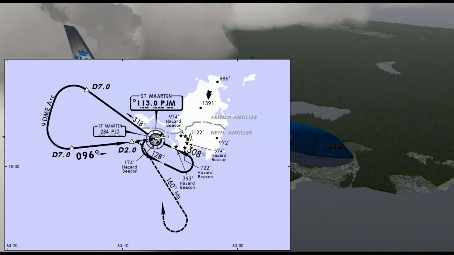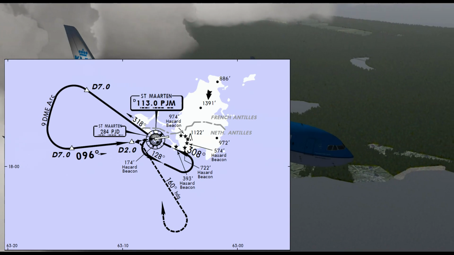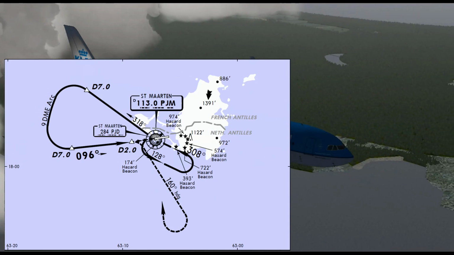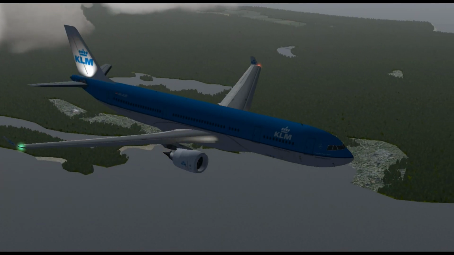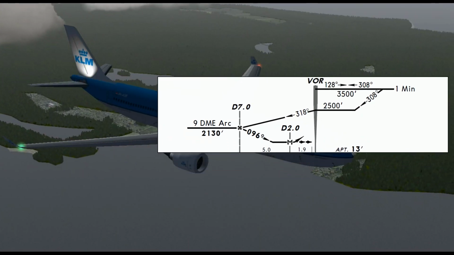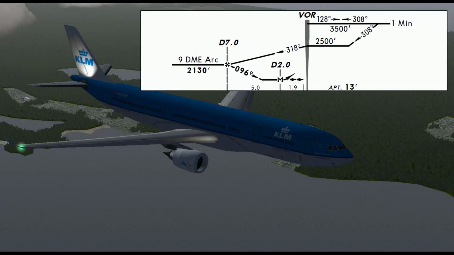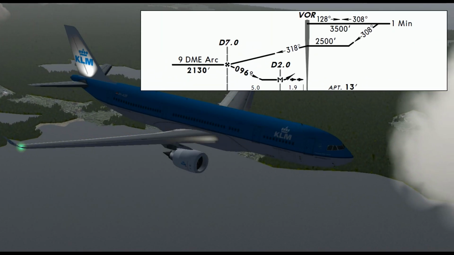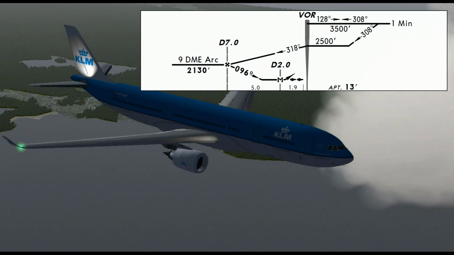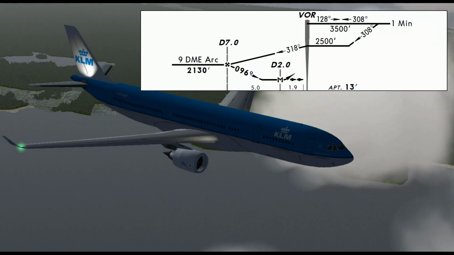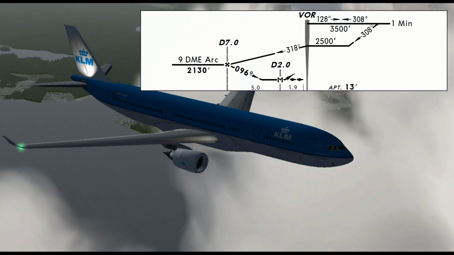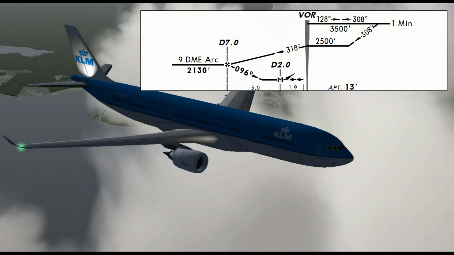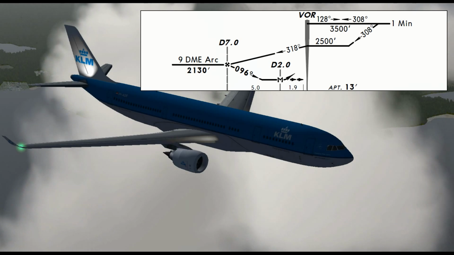Now there's a second part of VOR DME approach charts, and that is the vertical navigation. So you look at the map, you see there are a lot of hazards up to 1,400 feet. Because of that, we have to follow a vertical navigation chart to get us to the airport. Now in the chart you see that you're holding at 128 and 308 degrees till you get down to 2,500 feet.